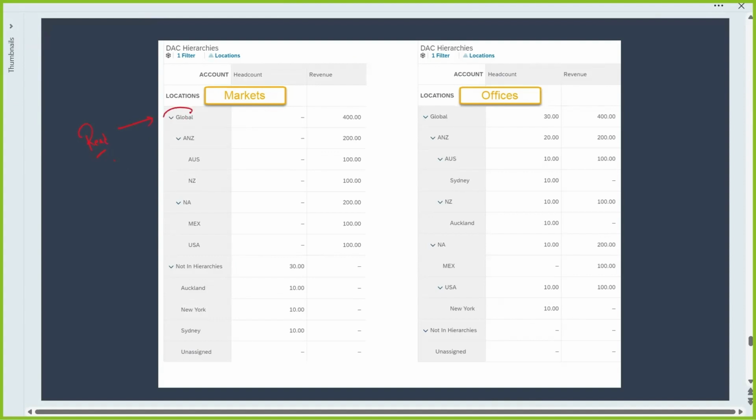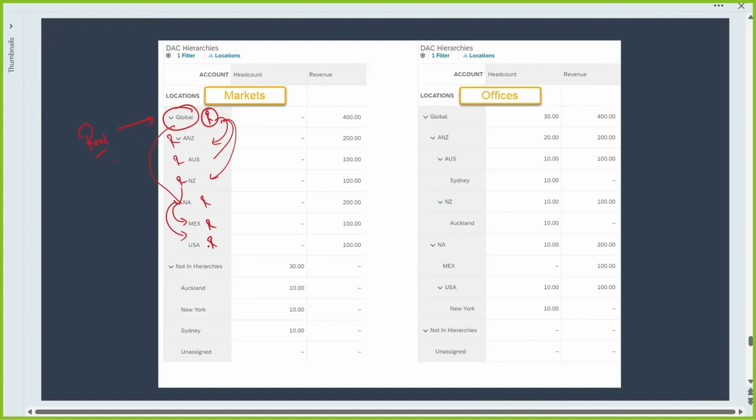Okay. So at the global level, we have given it only to this node. Then what will happen? The read permission will apply to A and Z as well as this, right? And as it is at the global level, it will apply to NA also, as well as these two also. We have read permission for this, read permission for this, and read.